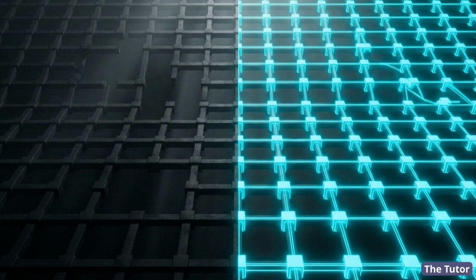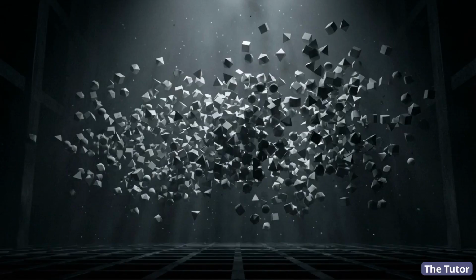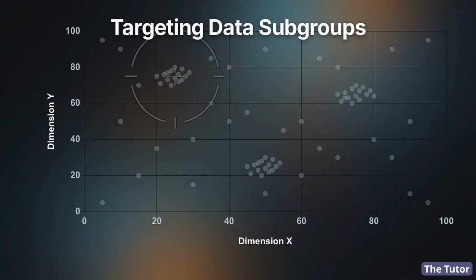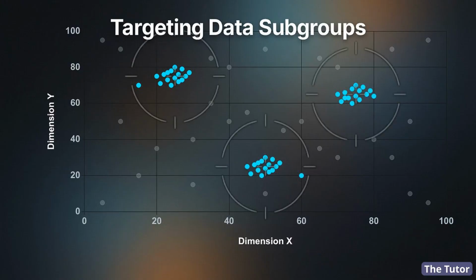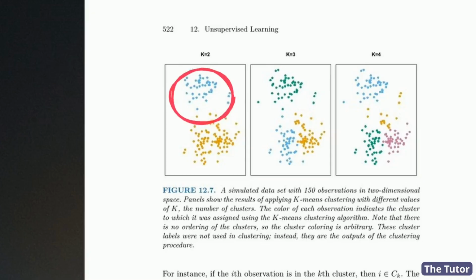By completing the matrix, the algorithm transforms a fragmented, unusable void into a continuous dataset. It is no longer a collection of holes, but a structure that finally allows us to apply the statistical tools needed to find the truth. Even with a complete matrix, the data remains a disorganized cloud of information. To extract meaning, we have to identify distinct subgroups, separating millions of users into specific clusters based on their unique preferences. This sequence shows k-means clustering.